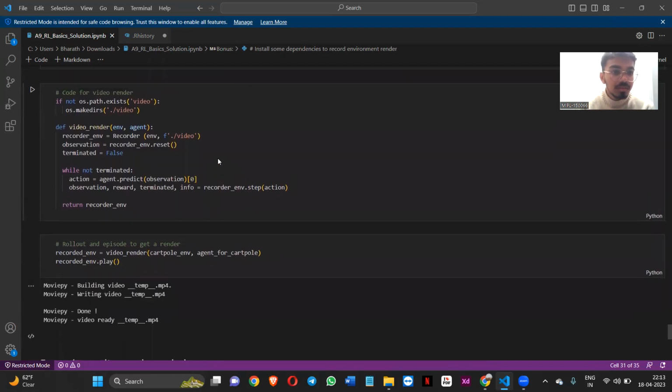For this we take os.makedirs and define a video render, and we use a while-not-terminated loop with an action as the input, and observation, reward and terminated as the output, and return a recorder environment.